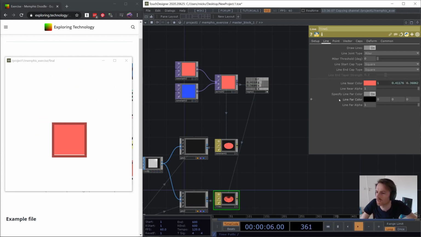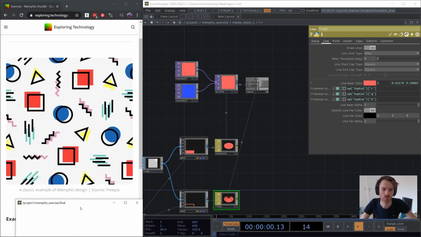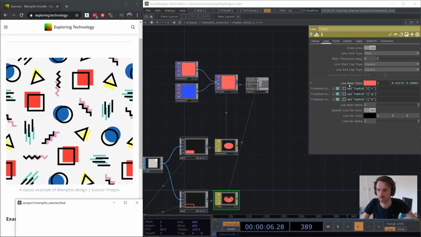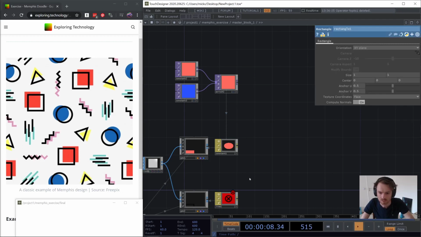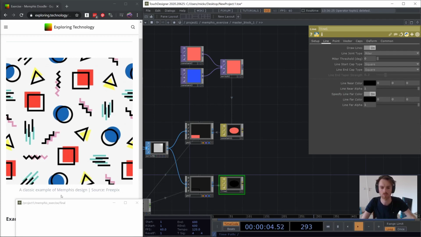Apologies, I just realized that this is actually not relevant for most of these unless it is the line-based ones, which I don't think we're going to be able to manage due to the time. So please forget that. We're going to set this back to a constant value like this and just keep it at black for the moment.